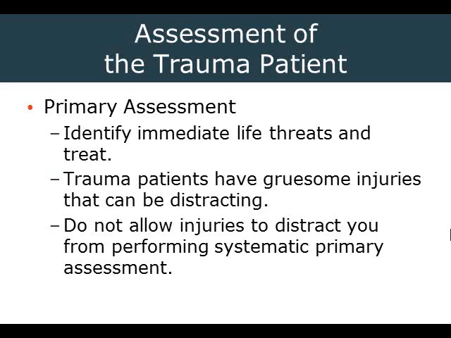So remember, in our primary assessment, we're looking immediately for any life threats. We're going to treat and identify the life threats during the primary assessment. One really stellar point here is that trauma patients can have some gruesome injuries. They can be very distracting. We call them distracting injuries many times because they're distracting to us. What they do is they draw our attention away from potentially other things that aren't as pretty or sexy, but yet are killing the patient.